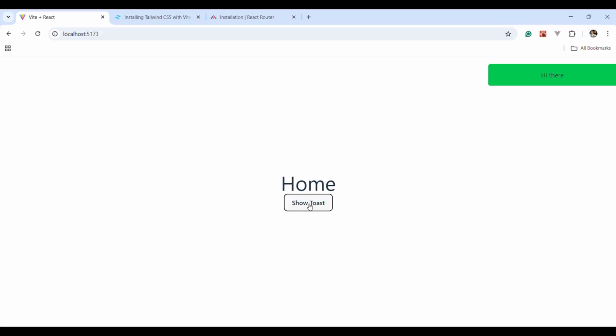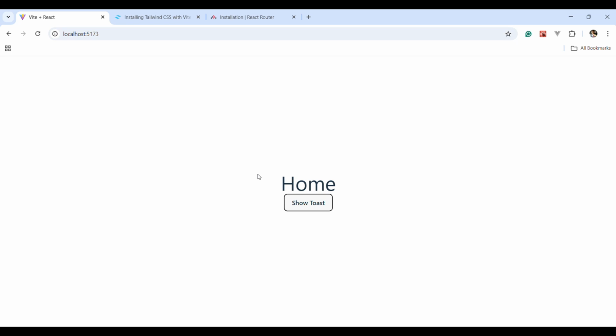Okay, so if we see, it works. So even if we navigate to a new page that we create, it would work seamlessly. It would work pretty much the same way if you put it in another component, an inner component, wherever it is. Just say toastInit.openToast, and that's how it works.